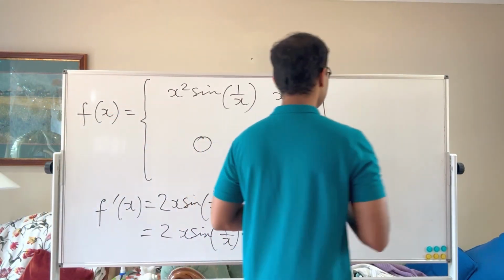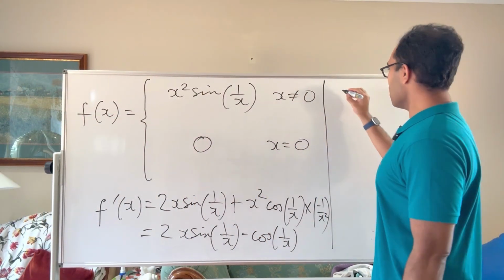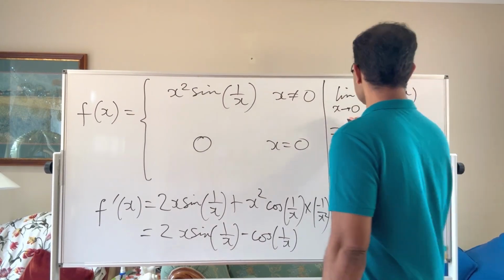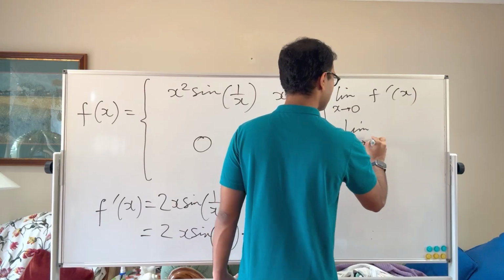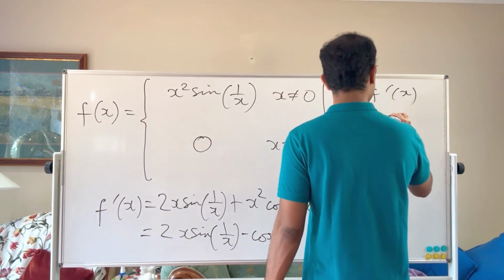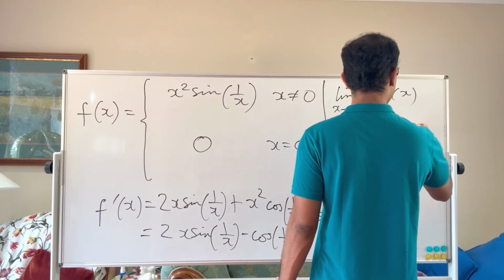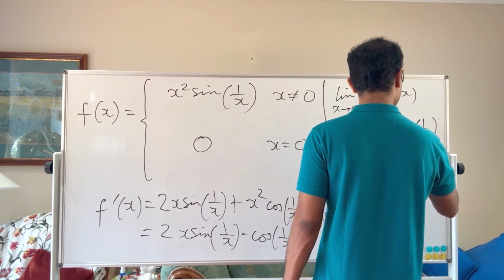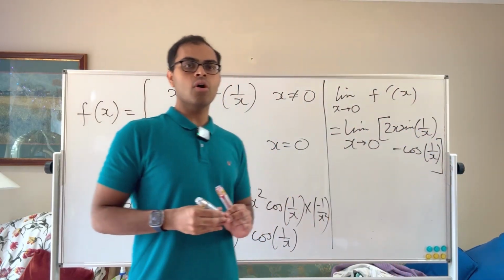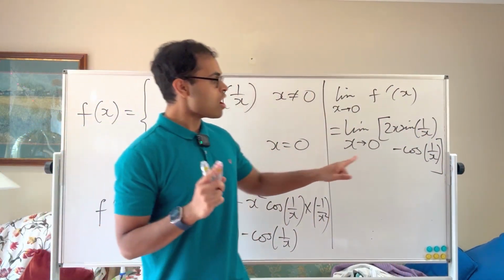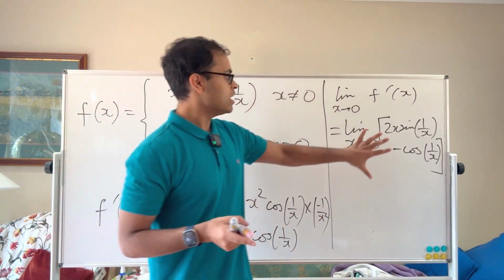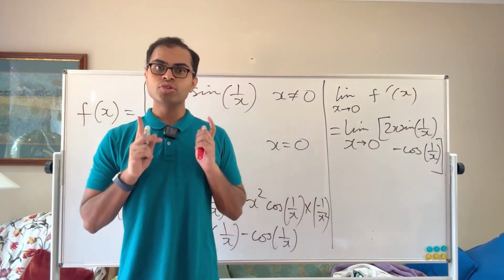But even though f prime of 0 is 0, as we just saw, the limit as x approaches 0 of f prime of x is going to be the limit as x approaches 0, and I'm going to be super rigorous here, okay, so you deeply understand why this is true. It's going to be the limit as x approaches 0 of 2x sine 1 over x minus cos of 1 over x. So why does this limit not exist? Okay, so it's very important here. We cannot say that, okay, just because the limit of cos 1 over x doesn't exist, therefore the total limit doesn't exist. You can't do that.